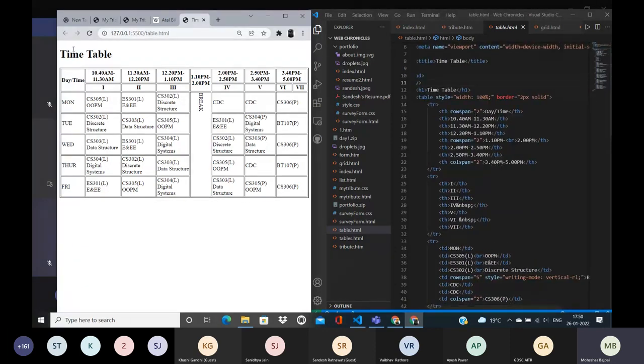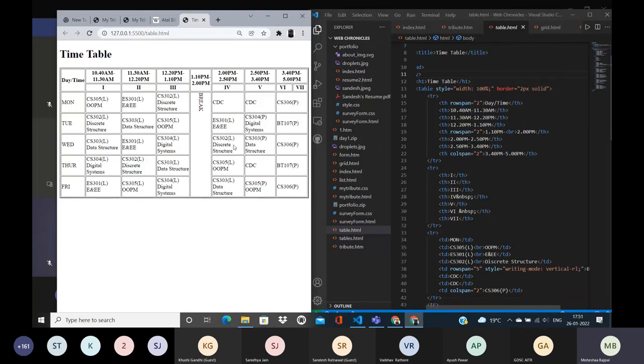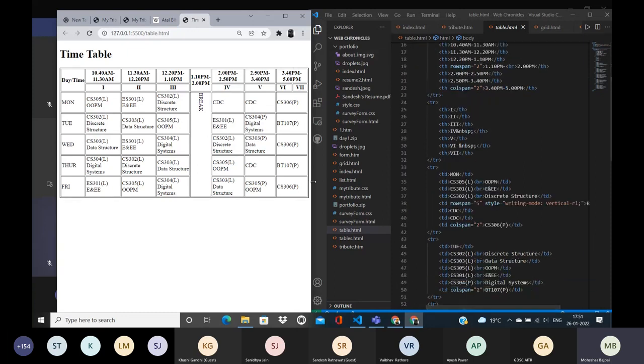So yeah, we have done a row span of day and time. As we saw yesterday, this is one row, two row, three row, four row, five row. So we have done the spanning of first and second row, day time, and then the col span we have done. We have merged these two columns, the 8th and 9th columns, here. So this is what we saw yesterday.